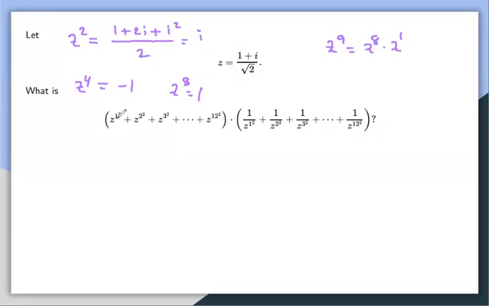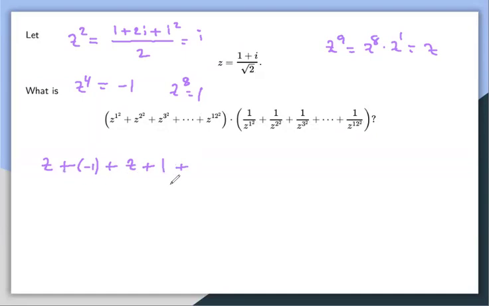So for example, the first one, we have 1 squared, which is just 1, so z to the 1 is just z. That's the first one. The second one, z to the fourth power, is -1, so I'm just going to write -1. The next one is 3 to the 9th power, which I did right here. So z to the 8 is just 1 times z, which is z, so z to the 9th is just z. And if I go with 4 squared, which is z to the 16, 16 is a multiple of 8, which means you take the square of 1, so that needs to be just 1. And we just got 1. So z, -1, z, and +1.